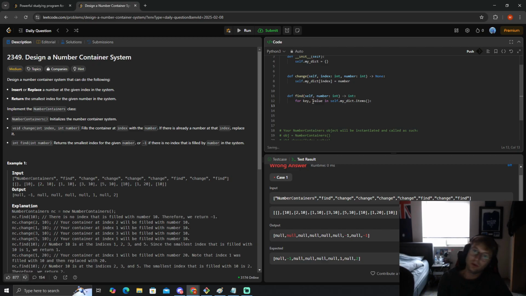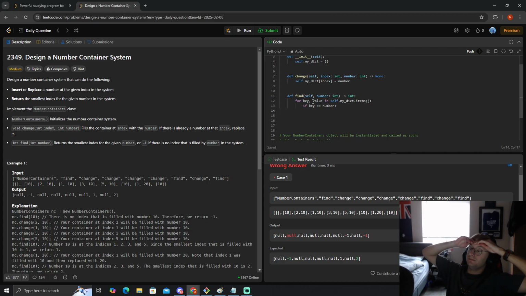We're going to look for, well, let's go back. What do we do if our key is equal to the number? I'm going to think about how we can do this using the comprehension. So how can we look?